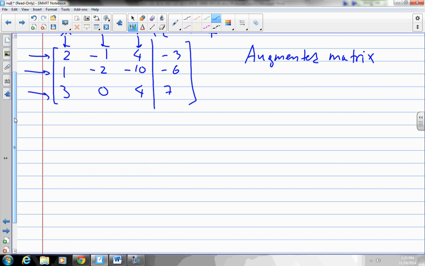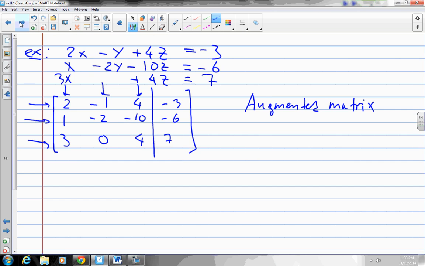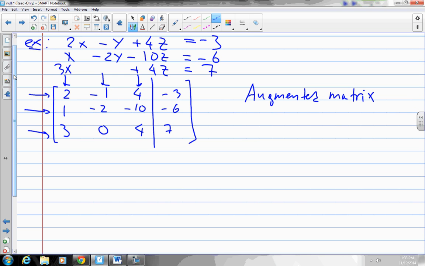Now, what I want us to do first, and this is a little easier to do than actually obtain the identity matrix, we're going to do the next best thing. The identity matrix, that's just clear. You just see the answers right away. The next best thing is to do what?